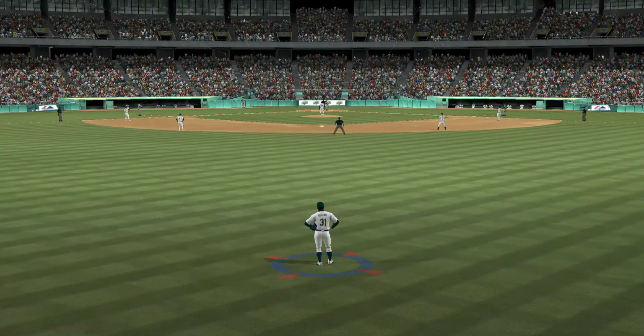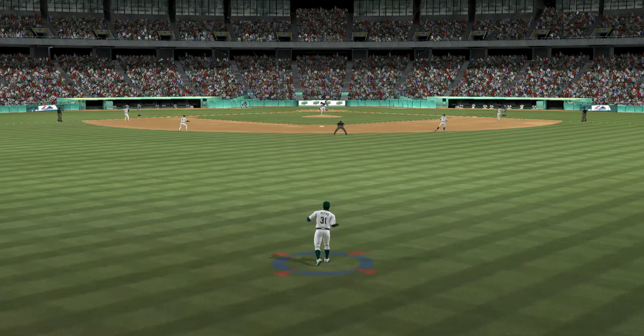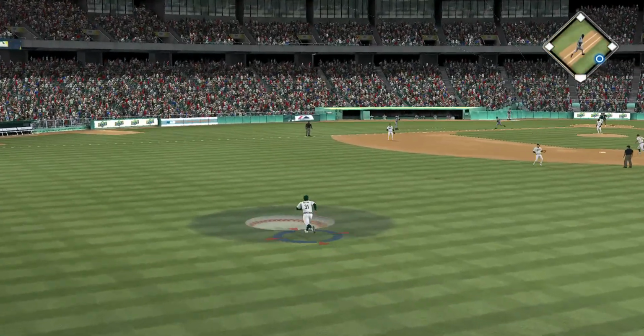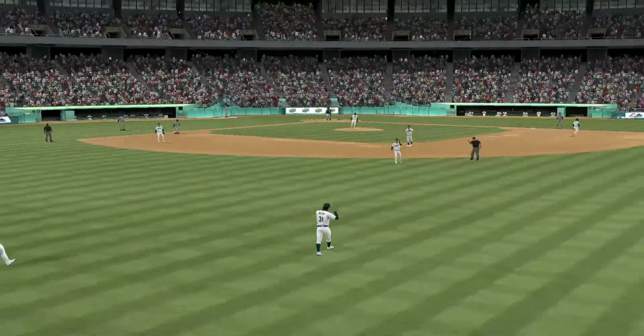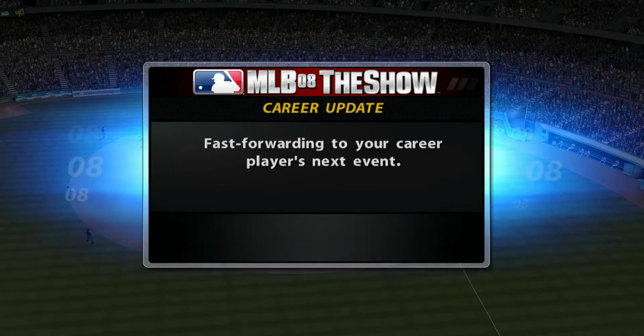Arredondo will get us going now in the top half of the eighth. Here's the first offering. In the air to straightaway center field. John is there to put it away, and they couldn't ask for more than a one-pitch out to begin the eighth.